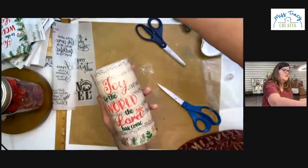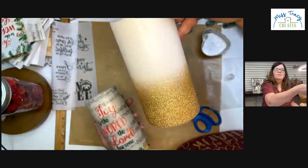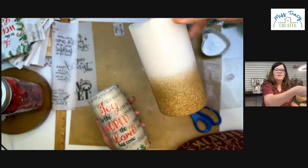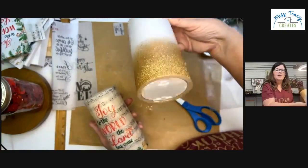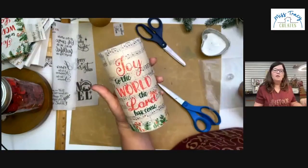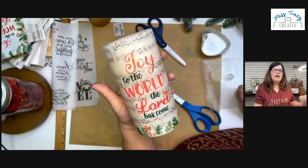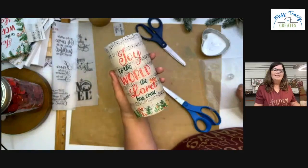This one with the beautiful gold at the bottom was on clearance at Hobby Lobby. And again, they both run on batteries. You can have kind of flicker mode or just a solid candlelight mode. Some of them come with timers. Those get a little more expensive. Aren't they great? Okay.